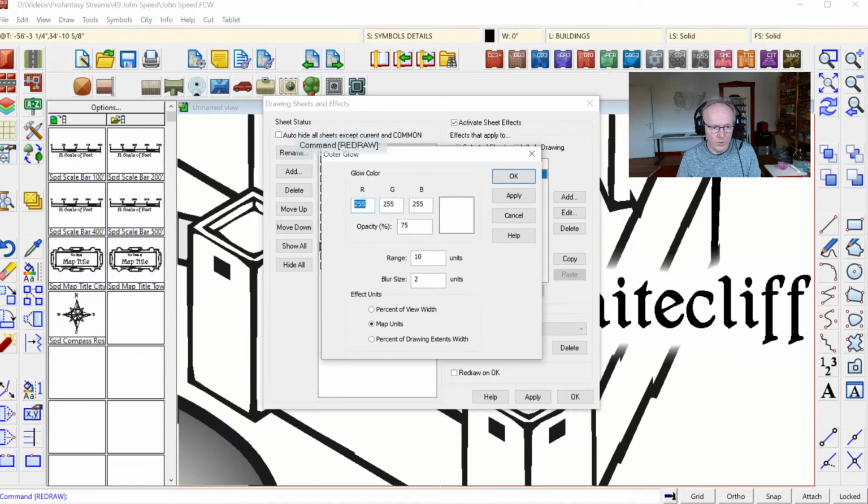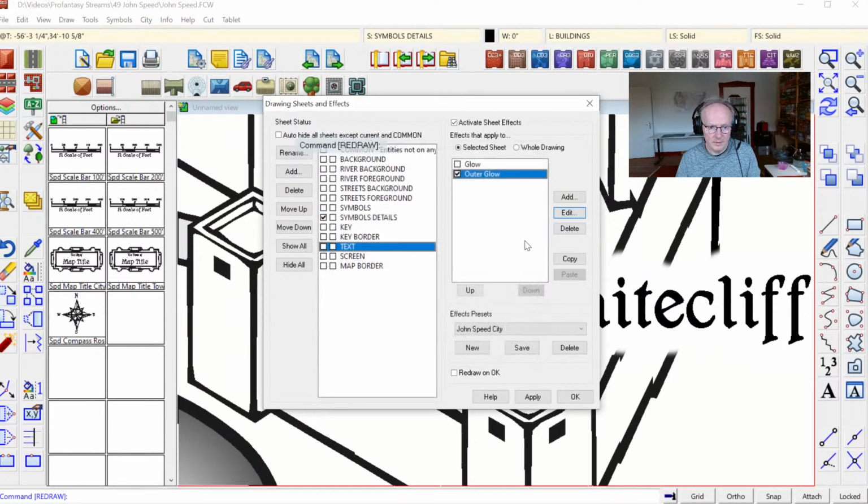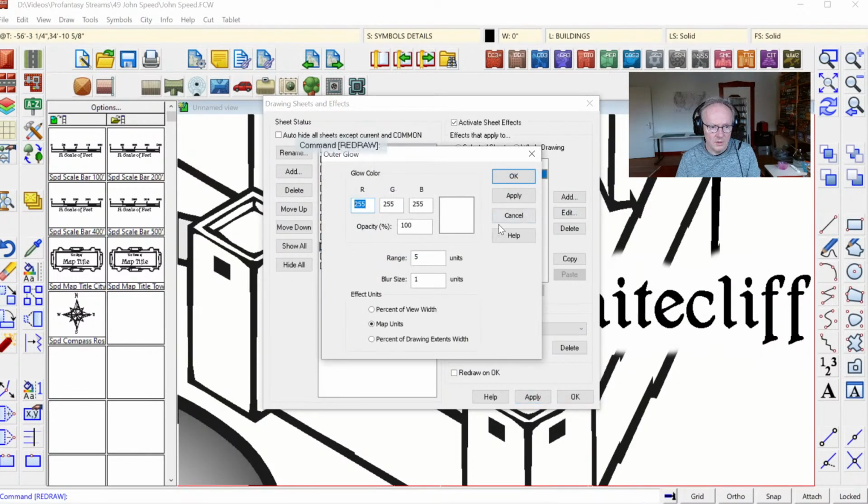Make this a bit smaller. So only 5 units. 1 unit blur. But 100% opacity. That's actually very similar. I can make this glow a little bit smaller. 2 units should really be okay.